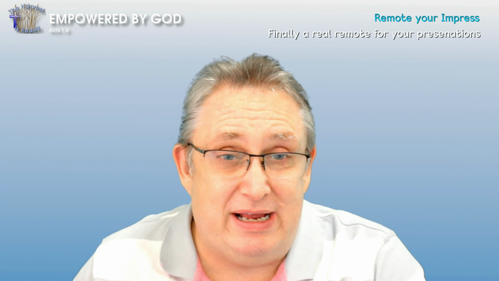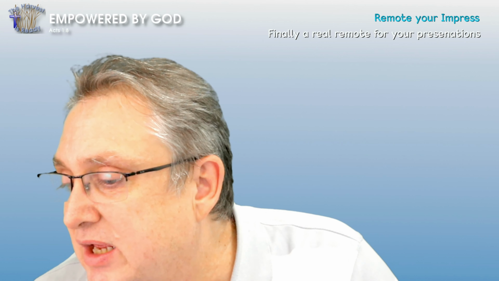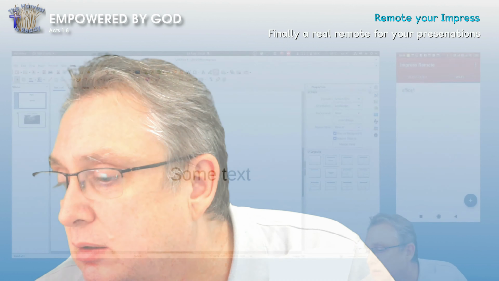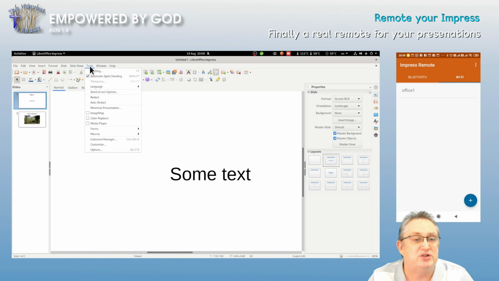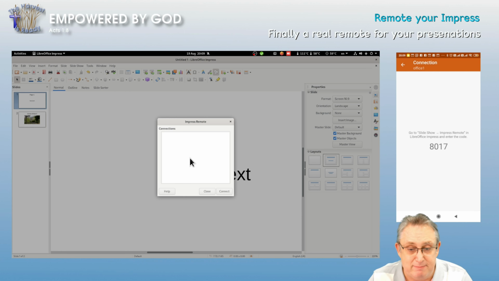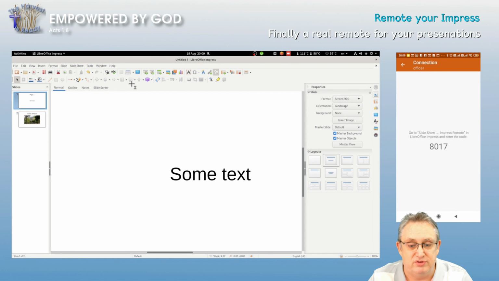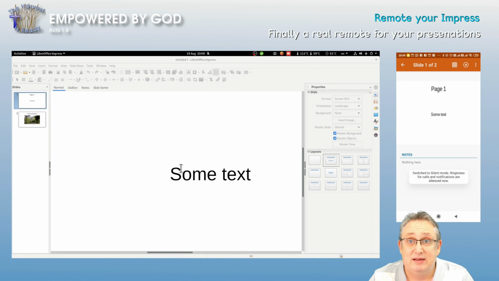If you find that you cannot connect, I'll go back to the screen and show you what I mean. Let me go back to the machine again. So if you have problems connecting, I would recommend that you go into the slideshow and Impress Remote and remove client authorization. Then when you click on it, you'll be given another password to come up again. I'll close that and actually go back to Slideshow and Impress Remote. And then you'll be asked to type in a password, then connect. And now the slideshow is active, along with all the previews on your phone.